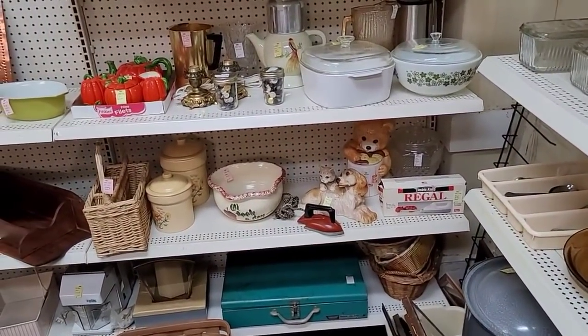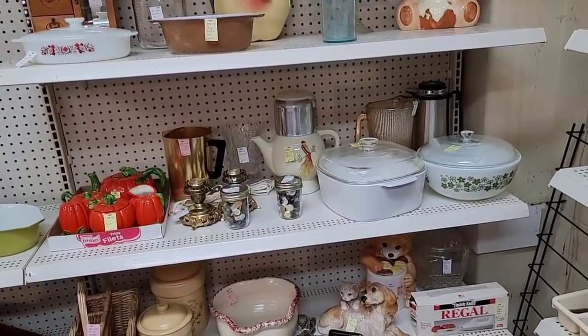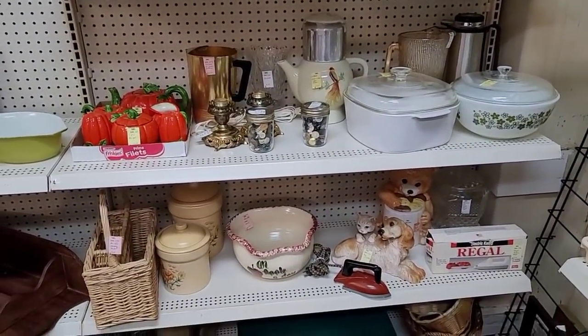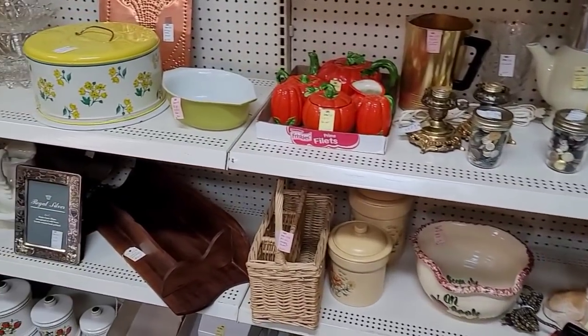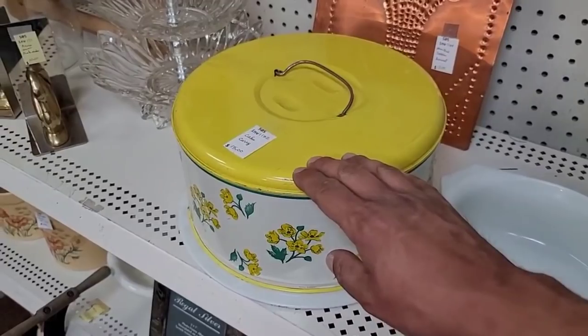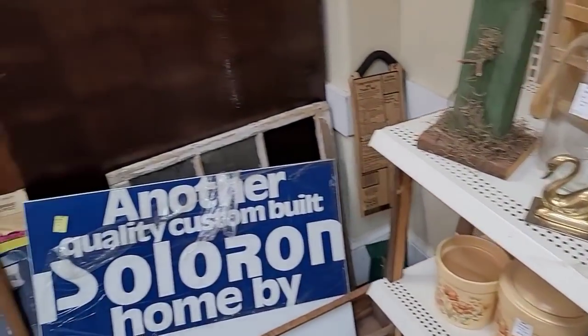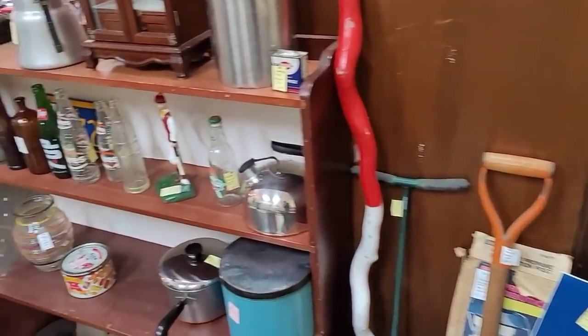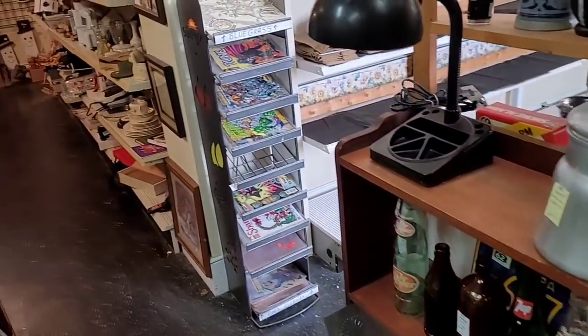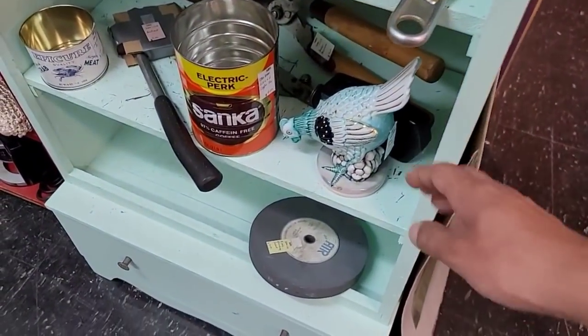I don't know if you remember it. It was several weeks ago. We were here, and there was the green apple, the aluminum canister set, and I didn't get it simply because of the shipping. And look, they have more. This is a tin cake cover. I thought that was absolutely lovely. It would make a nice display piece in a spring collection, but somebody did end up getting those apple canister sets, and I say good on ya. Those would make a great display.